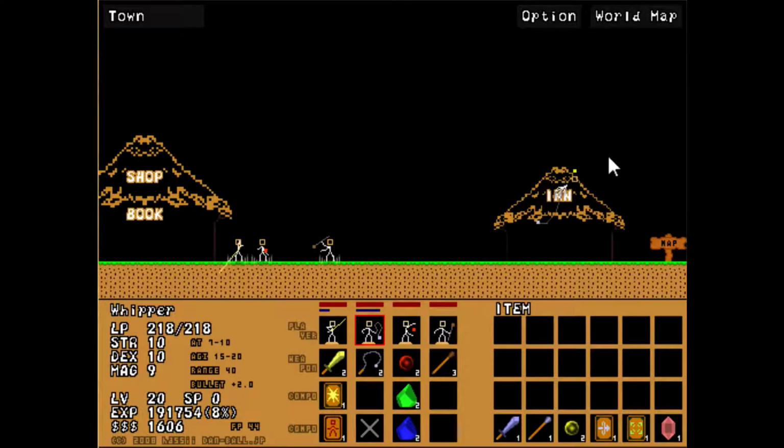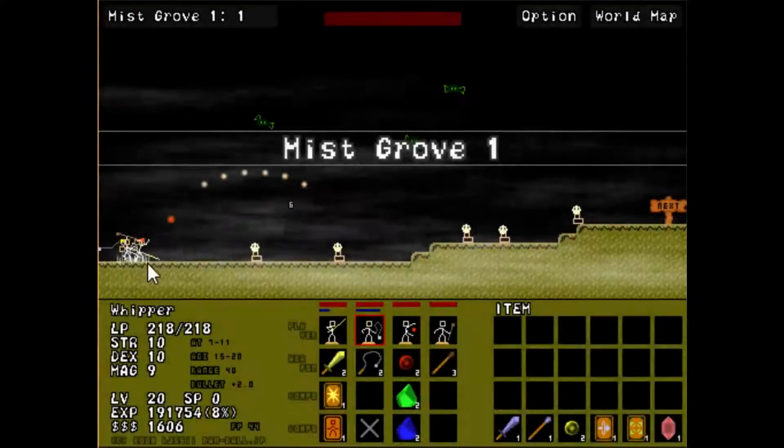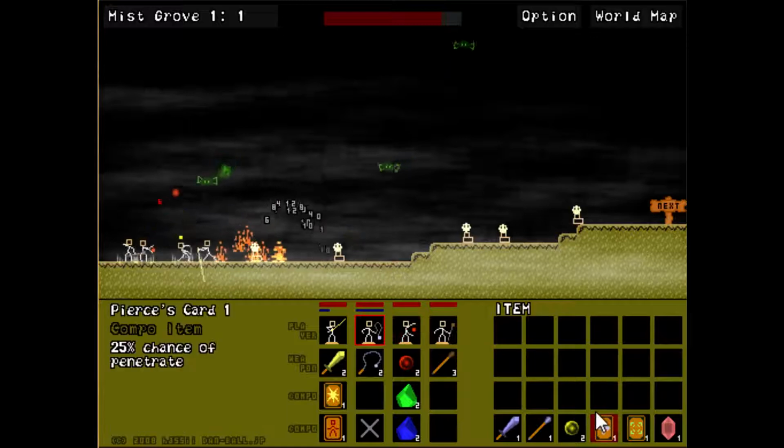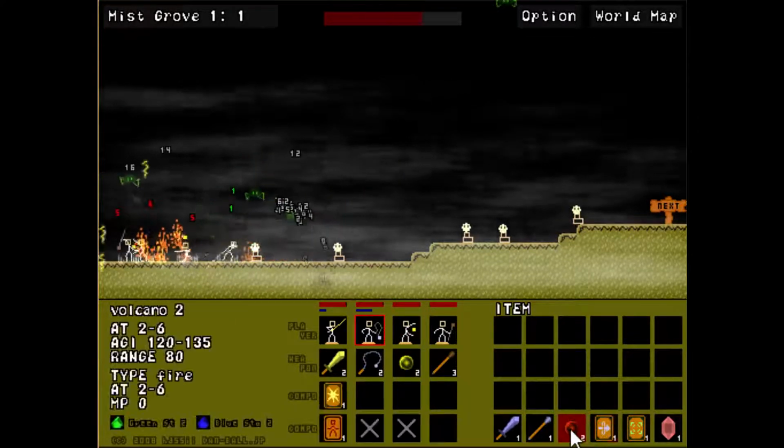So what shall I do next? Well, I'm not gonna lie right here. I normally use Seaside 1 as a grinding spot, but honestly, let's see, Cavern 1 I think might be a problem. Mistgrove 1, what's Mistgrove 1 again? Let's actually go here. Oh, it's this area. Okay, this area is actually a problem too. And I'm actually gonna equip my Thunderstorm. Oh, okay, there we go.